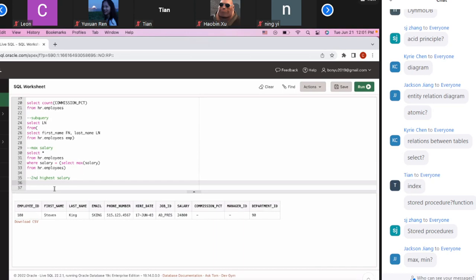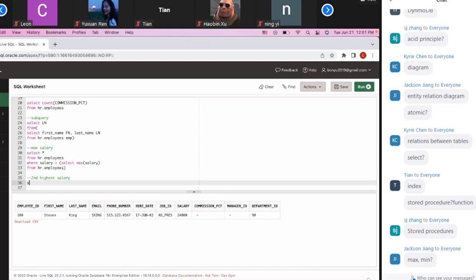The idea is to first get rid of the maximum salary from the original data set, and then when we select the maximum again from the resulting set, it will give us the second highest salary.